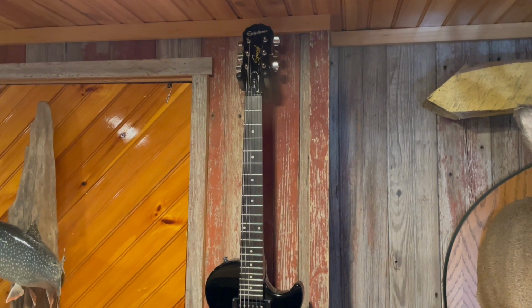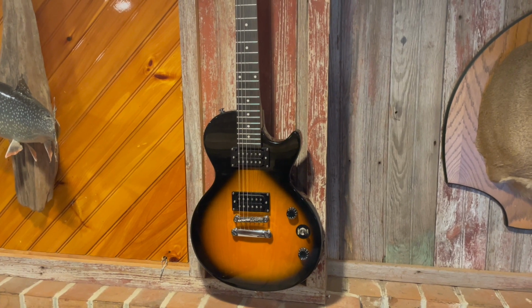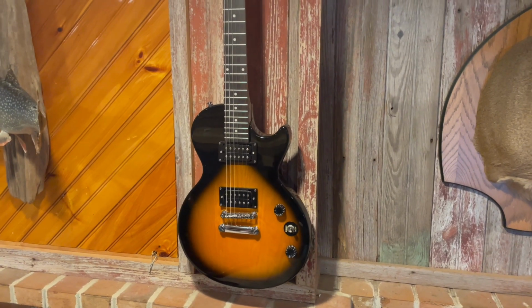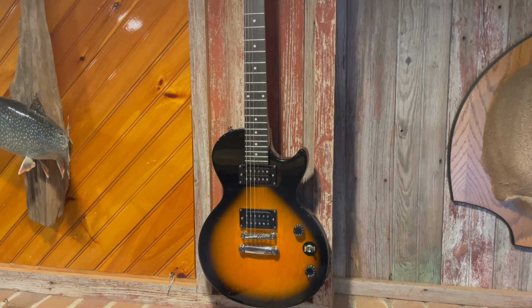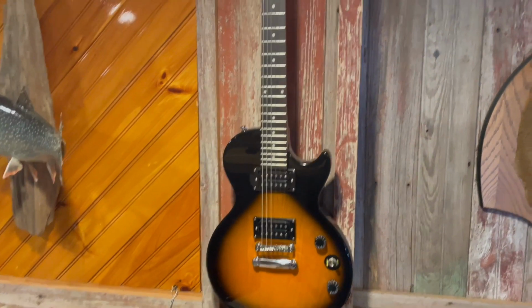Yeah, I'm gonna talk about some of the specs. It's a mahogany body. Of course, because it's a mahogany body, it's gonna have some weight to it. It's not extremely heavy, and it's not like a light guitar either, but like I said, it's got some weight to it. It has a mahogany neck.